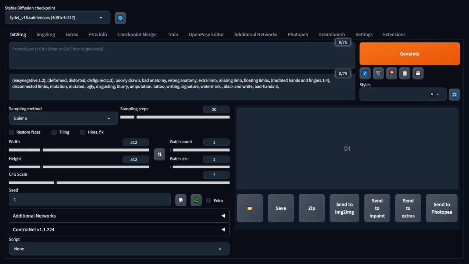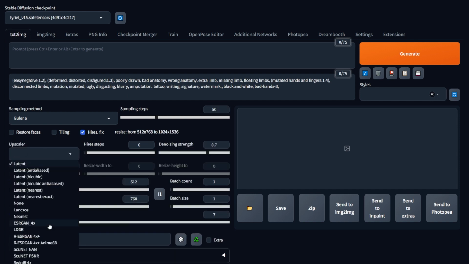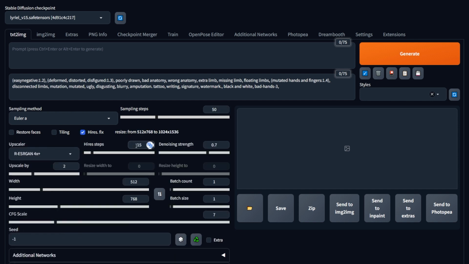So I'm going to go back to my web UI and load the negative prompts. Set sampling steps to 50, change width, height, and switch on the hires fix with higher steps set to 15. All right, I've set those up. Now I want some art of a woman in a white bikini at the beach. And I'm going to need that in a sunset background, and the woman should wear a hat and sunglasses. This is my prompt, and I hit generate.